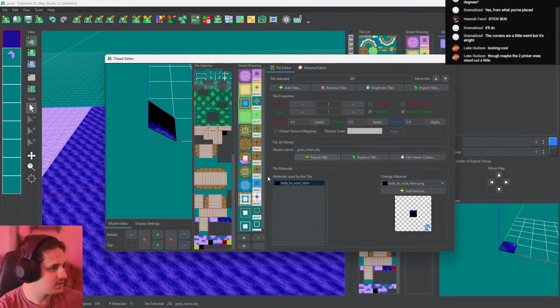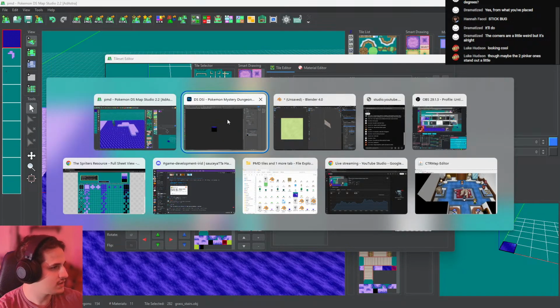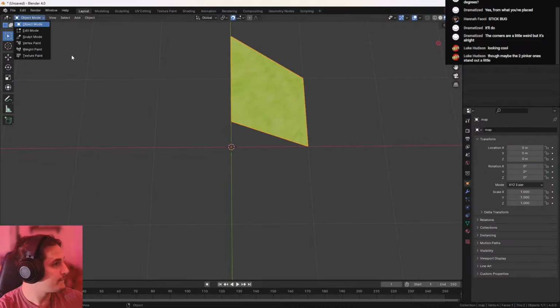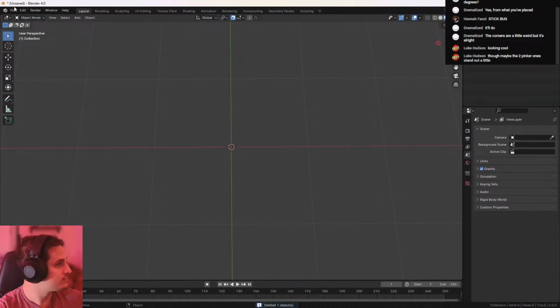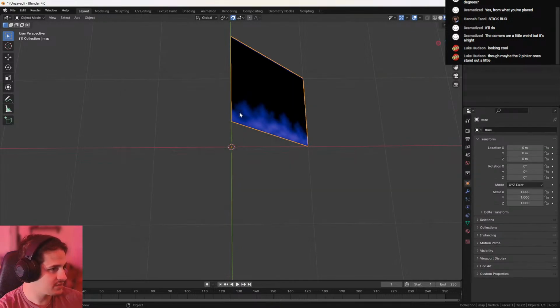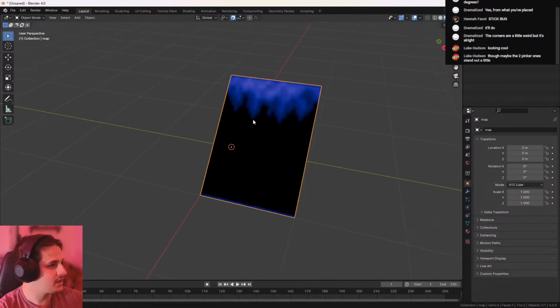So let's export this. And then just import. By the end of this, we're going to have some pretty fun tiles, I think. Okay. I think we want to rotate it this way? It might be backwards. If it is, it's alright. We'll just swap it. Oh, no, there we go. Okay, great.